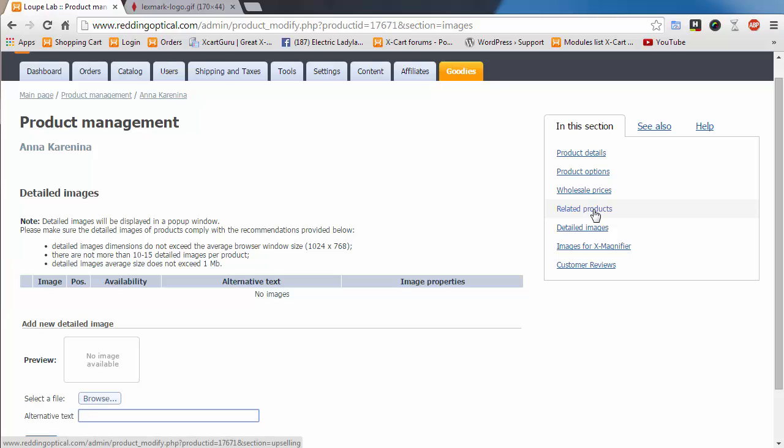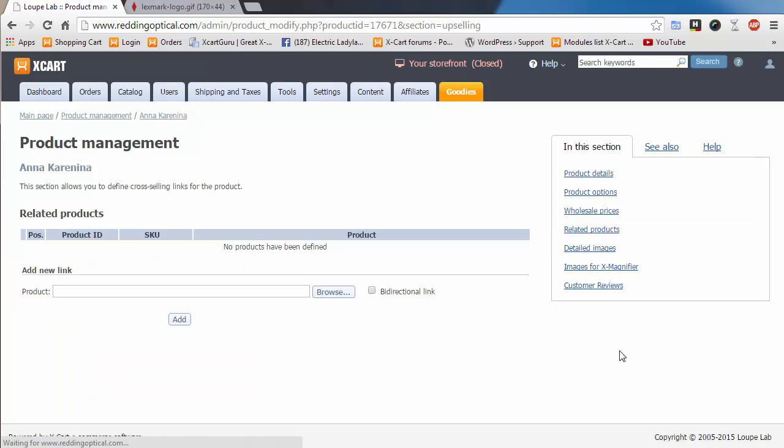All right. Let me talk about related products for just a second. This is where I can link other products to this product. So say the product is an iPhone, and I want to also link the iPhone case and the iPhone charger and all the different products that I want to market on the product page as well. So the main product is the iPhone. Then down below, depending on your template, it will actually show the related products. It lets you have, as it says, cross-selling links, and you can define a bidirectional link.